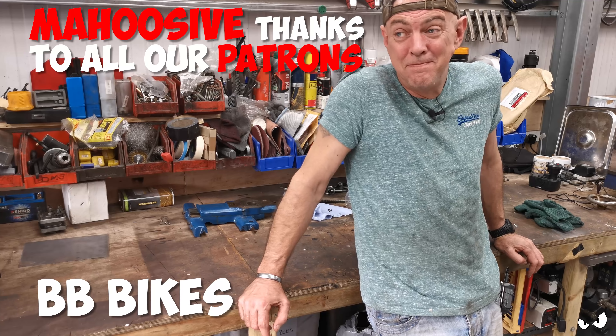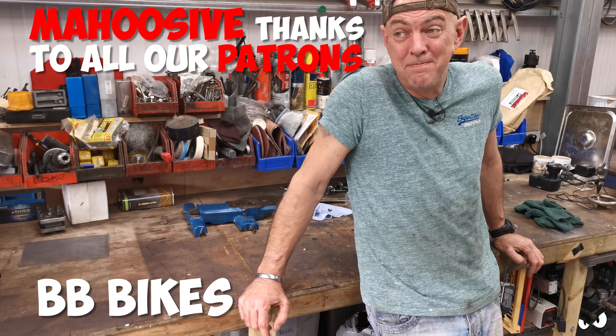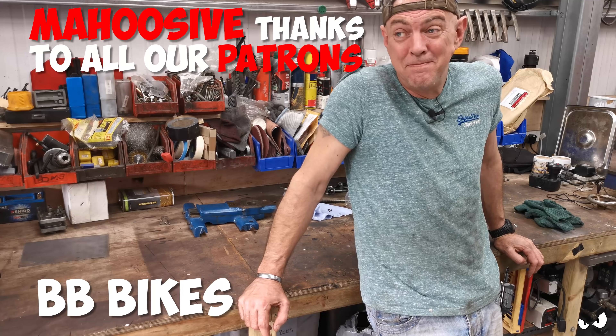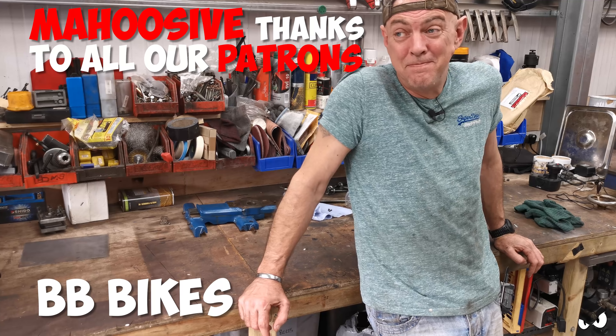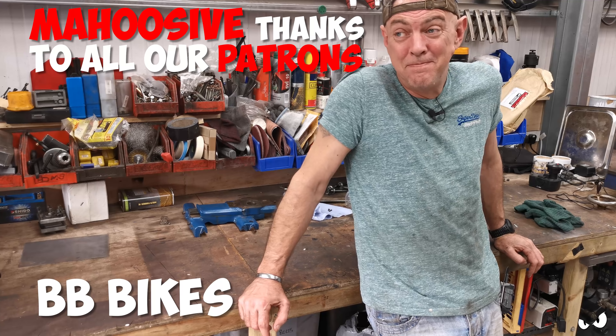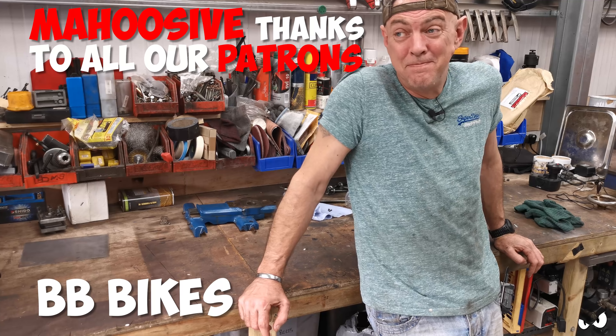Believe it or not, this is about as stripped down as I'm going to get it, purely because of this stupid thing here. This is the pickup for the power cross-feed - basically this is a clutch. As you tighten the clutch up, it hooks up on this thread here and you get your power cross-feed. However, this is hollow apart from a keyway here and it's all pinned. This collar is obviously wider than that bit and I can't get this bit out - it is proving to be a bloody nightmare because unless I can get this out, I can't get the rest of the clutch out, I can't get that gear off without driving the keyway out which I don't really want to do. I can't get the gear in the back out, I can't get this one off because it hits on the housing, and I can't get this gear out with the shaft either.